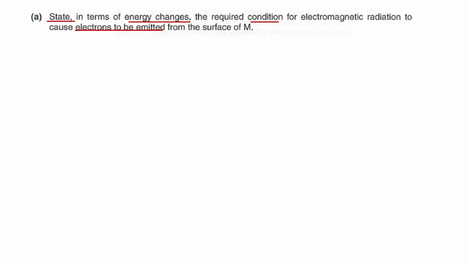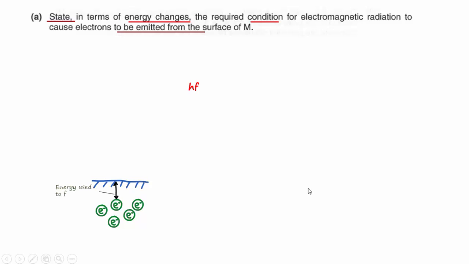Let us first examine what happens when the photons hit the metal surface. The electrons are bound to the metal. When a photon from the incident radiation hits the metal, it gets absorbed by an electron. The electron then uses some of this energy to break free from the metal, and the rest of it is manifested as the kinetic energy of the electron.